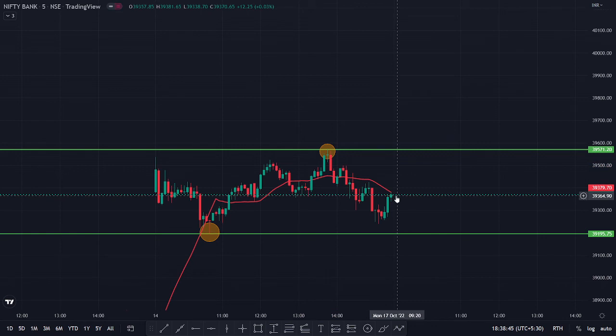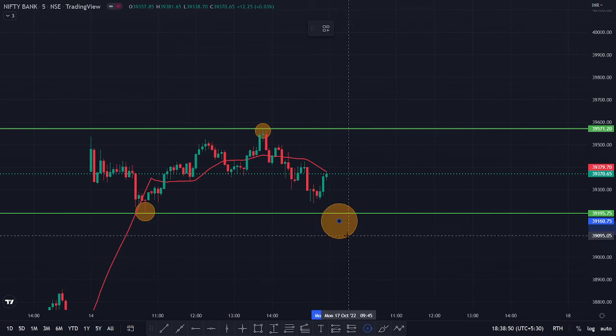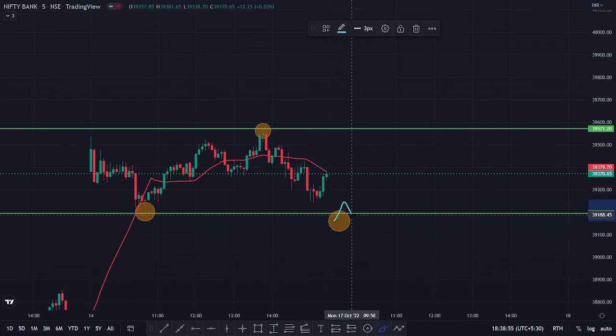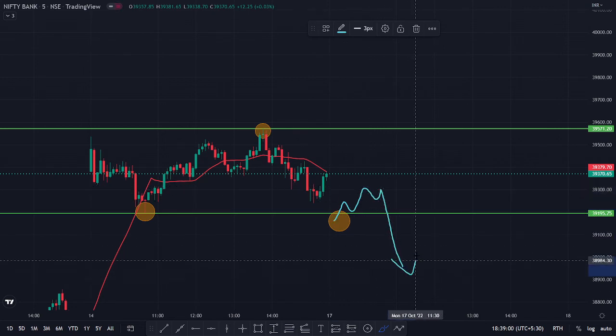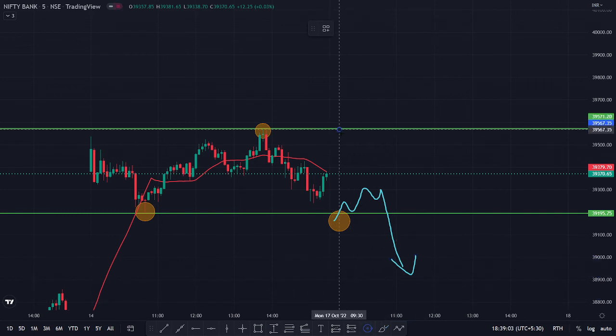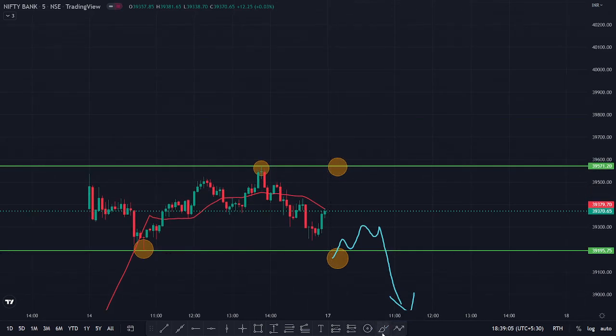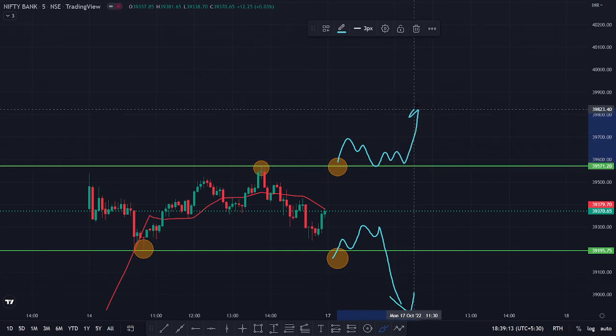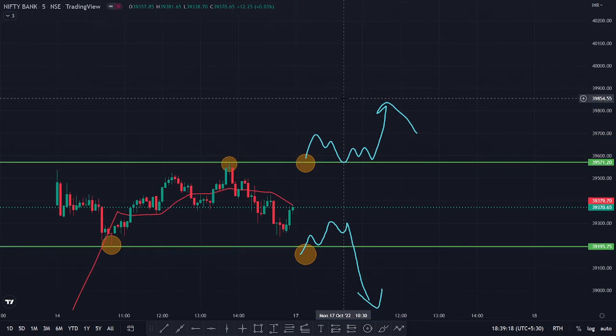Now, if Bank Nifty opens somewhere around a gap down here tomorrow, I will expect a short-term retracement, making sure it gets a double top and a nice sell-off from here. Or if Bank Nifty opens high here, then I will expect Bank Nifty to get a short-term double top and a double bottom here, once again a double bottom here and a nice buy-off. That's a bad arrow. Anyways, this is what can possibly happen on Bank Nifty here.